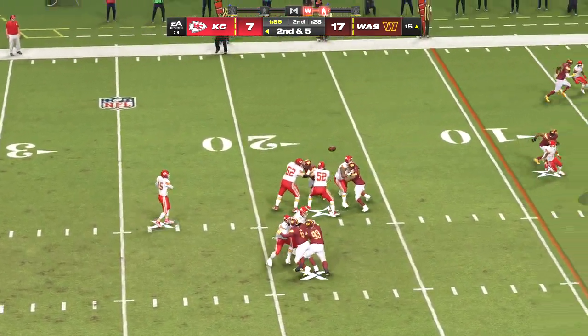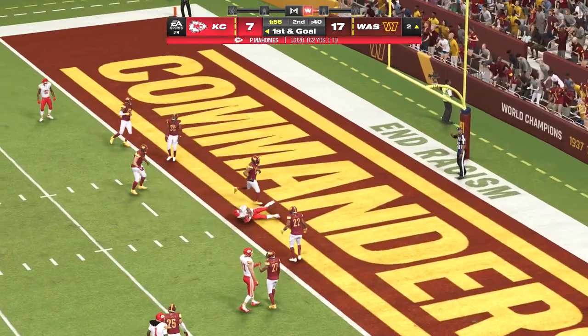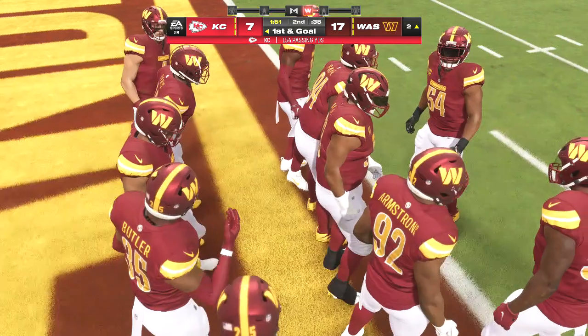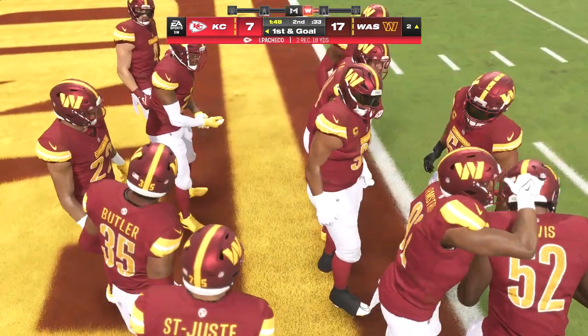Shotgun snap to Mahomes. Now he'll dump it underneath to his running back, complete. And the Chiefs are looking at 1st and goal as he's tackled all the way down at the 2-yard line.